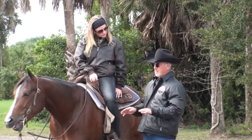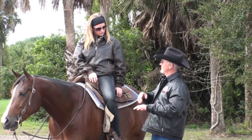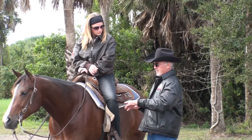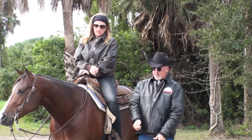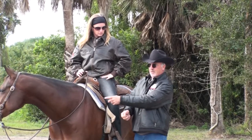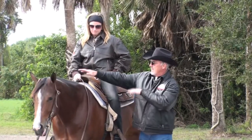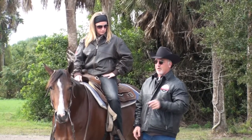Another thing too, when you start to make that turn, we do this stuff so much sometimes that we don't think, but when you make that turn, you want to make sure that you always put your body in the position in which you want your horse to follow. If you're sitting straight and you mash that leg, but you're looking the other way, it isn't going to work. If you want this shoulder to come around, you'll twist your hips a little bit and ride with that front leg. Like you say, when you're going down the rail, you're going to go where you look.